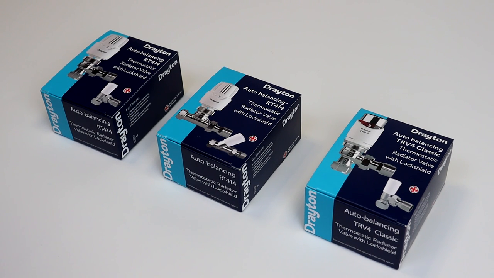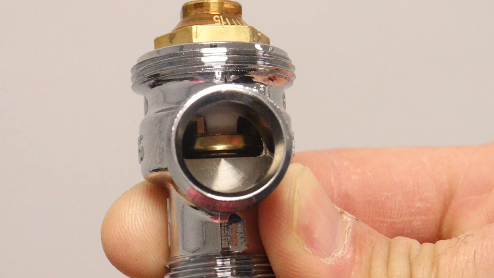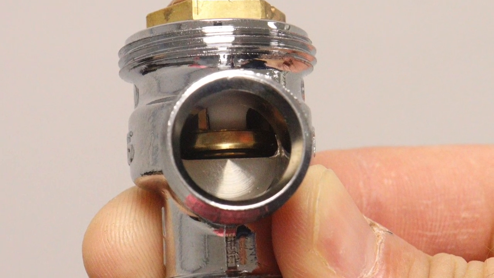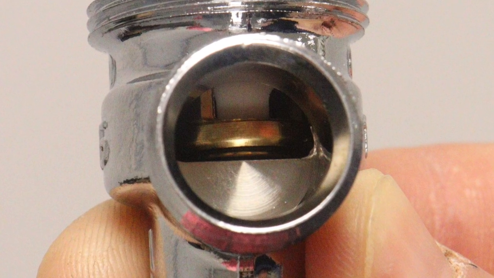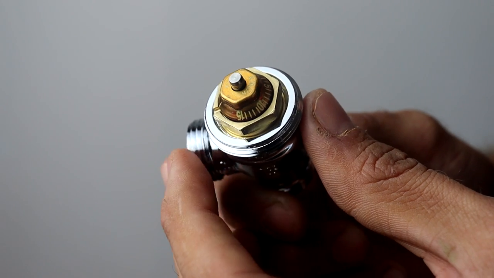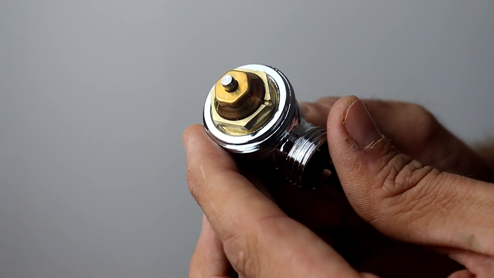Auto-balancing TRVs, which are sometimes referred to as pressure independent valves, can be preset to allow a fixed flow rate into the radiator irrespective of changes in pressure to the system. Instead of setting a fixed aperture size as you would with a lock shield, these have an active element inside that automatically adjusts to maintain constant flow rate. The flow rate is set by turning the valve insert to the correct position for the radiator output.